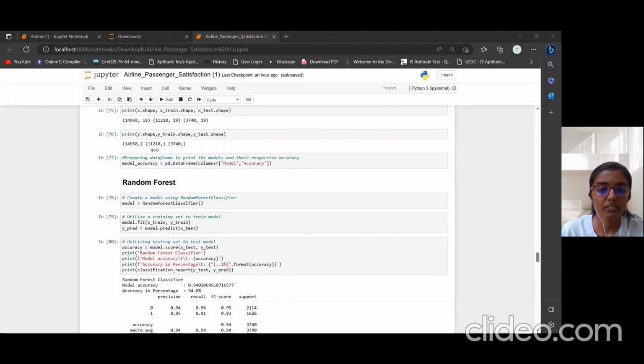The algorithm randomly selects the features at each split, reducing the risk of overfitting and improving the model performance. In this model, using the X train and the Y train, the method is used to make the prediction on the testing set X test. The accuracy of the model is calculated using the score method, which compares the predicted value with the actual value of the testing Y test.